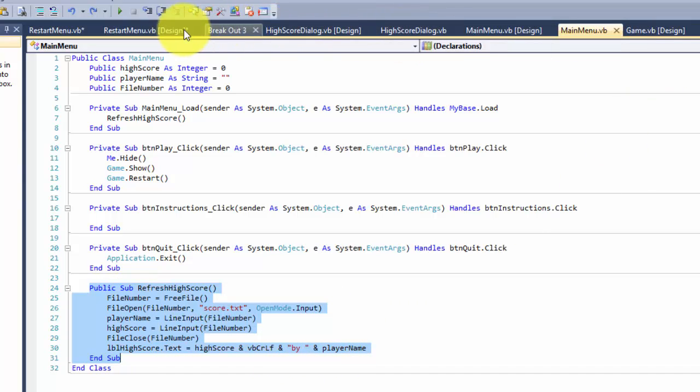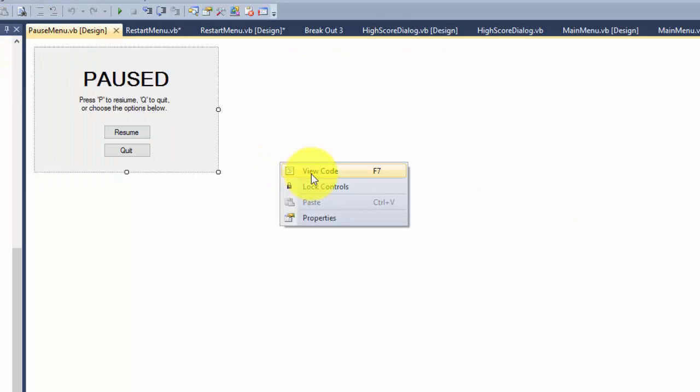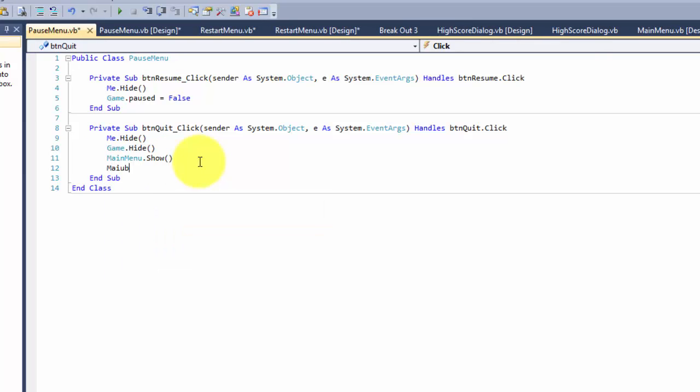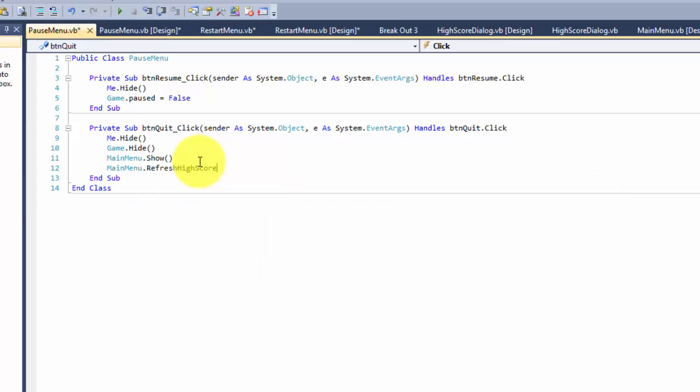So all we're going to do is grab that code and say main menu dot refresh high score. That was the name of the subroutine. As soon as I click off of that, there's no errors. We should probably do the same thing on our pause menu too, because that's going to do the same exact thing. So if you open up your pause menu, go to code, again, we're going to show the main menu if they choose quit. So it's exactly the same line of code, main menu dot refresh high score.